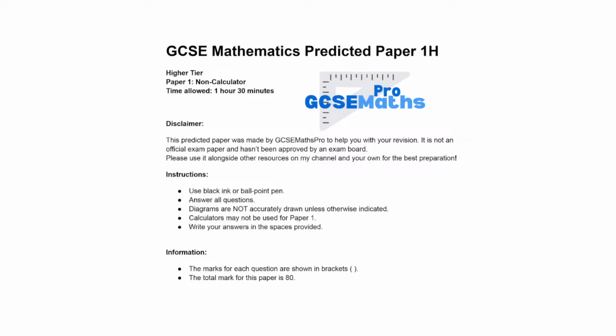Please don't use this solely as your own revision. I know most of you are revising outside of this anyway, but make sure that you are revising everything, because you just don't know what will come up on a paper 1. It could literally be anything. This is just my guess. I've tried to replicate the fact that it should be 80 marks, and to make it roughly the same amount of questions as normal. Hopefully you find this helpful.